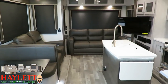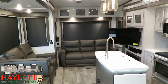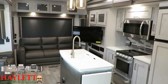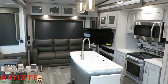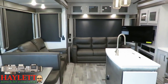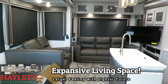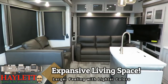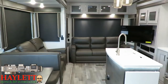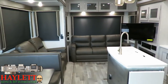Whether you call it a middle bunk room, bonus room, office, den, loft, or whatever, the focal point is not that middle room. Even though that's the classification here, the focal point is this rear opposing slide living room — the same kind of living space you get in a full-time luxury couples camper. And it's actually very welcome and needed, because weirdly, bunk models which sleep the most people seat the fewest, because you have to sacrifice seating to get that sleeping space. You don't have that problem here.